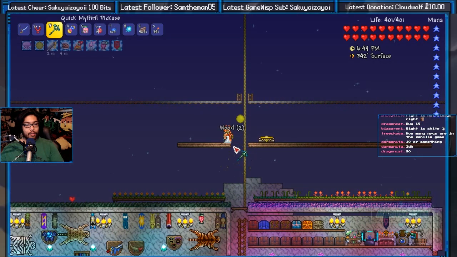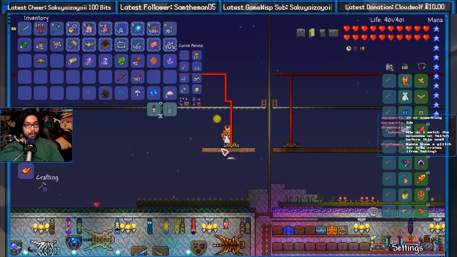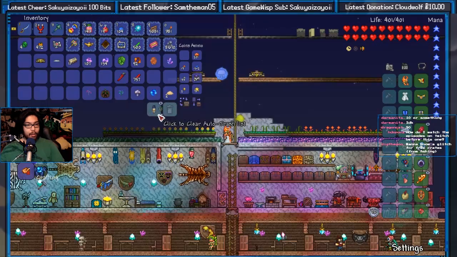Get rid of this. We have our wrench going down here. Okay. Got our teleporter. We have a pressure plate. So this one's for the dungeon, so we can quickly get through that. All right, let's put everything away.